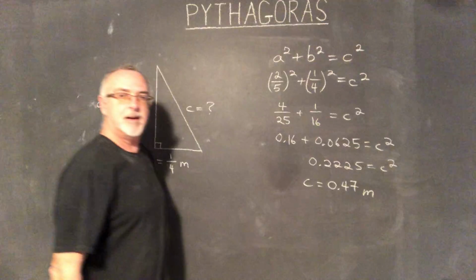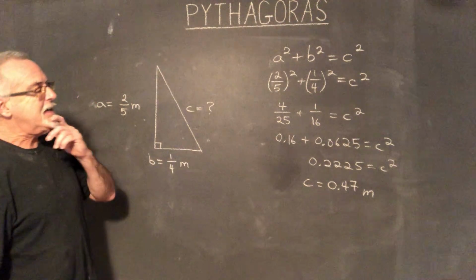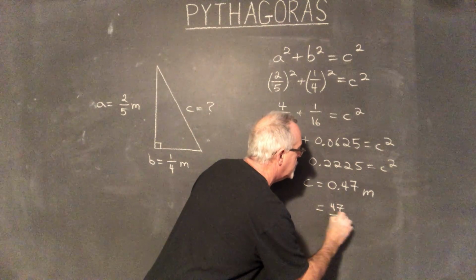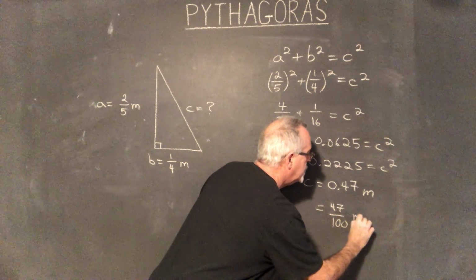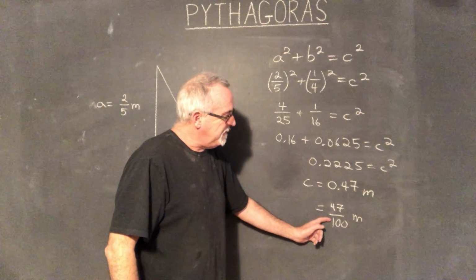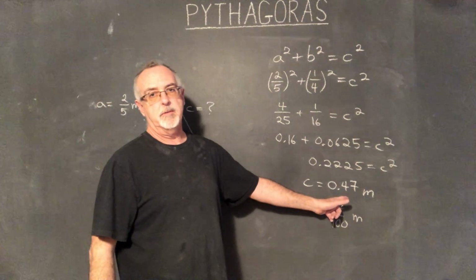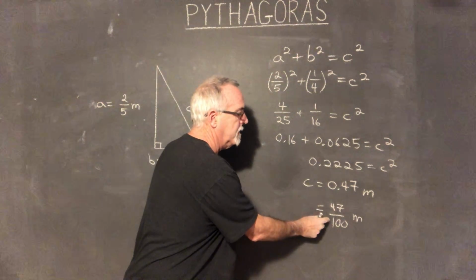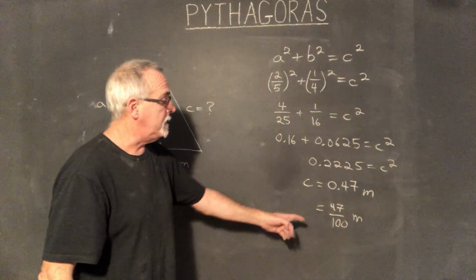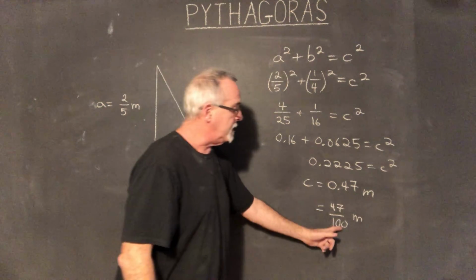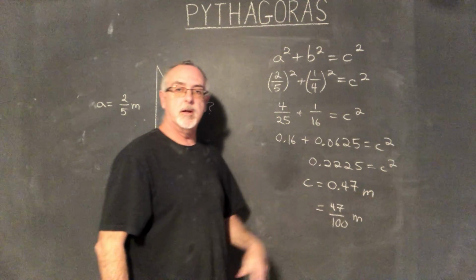0.47 meters. Now, if I really want that in fractions, that's equal to 47 hundredths meters, which is not reducible. But do I really want to do this? Because that was rounded. So we know that if we were to finish it in fraction form, we would get a fraction that's very close to being equivalent to 47 hundredths. But our fraction answer would be more exact than this because we did a bit of rounding in between.